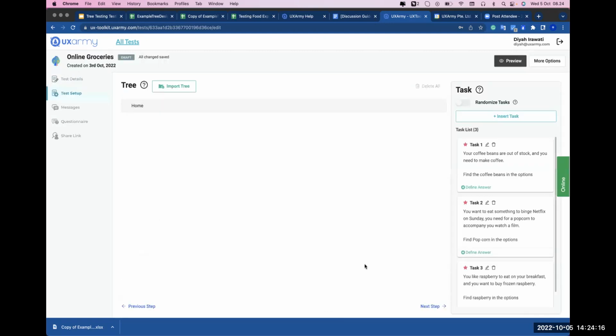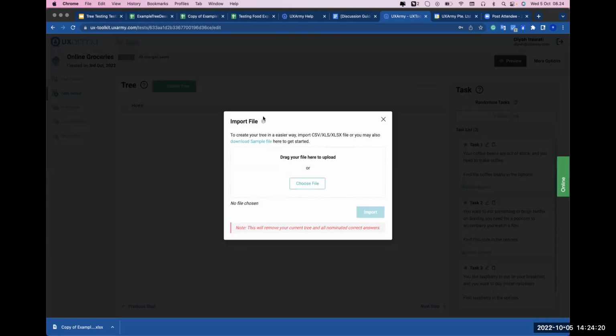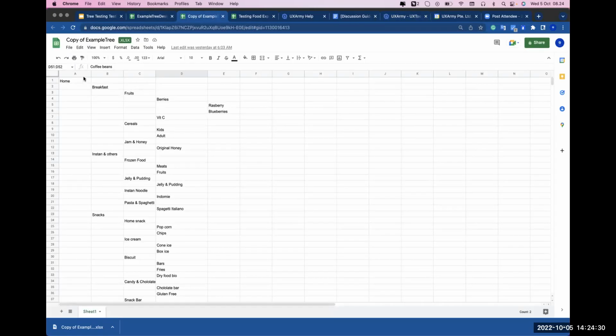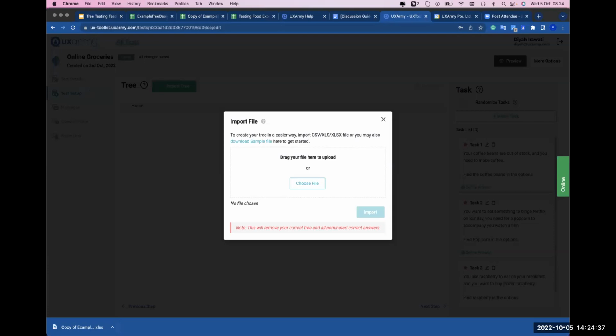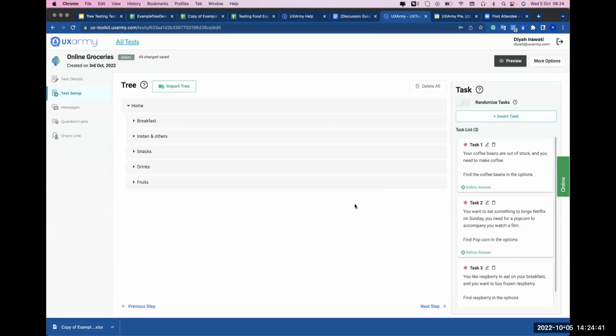And then next, I would like to try to import the tree design from this spreadsheet. So I downloaded this spreadsheet and I will try to upload it. And then you can see your tree in here.